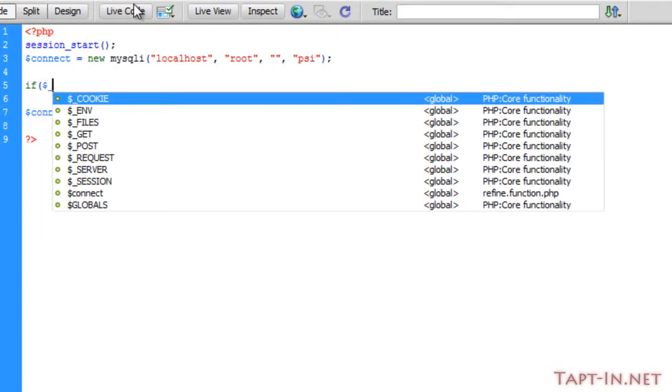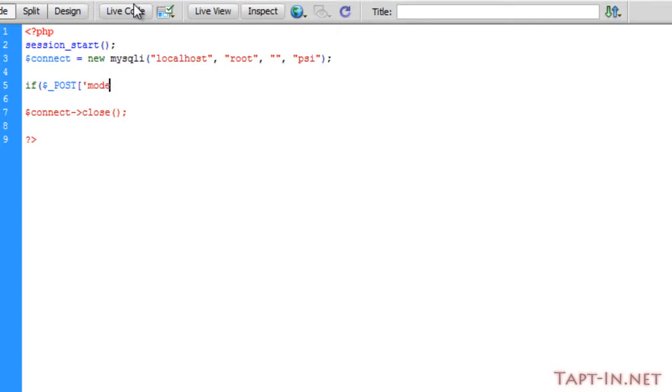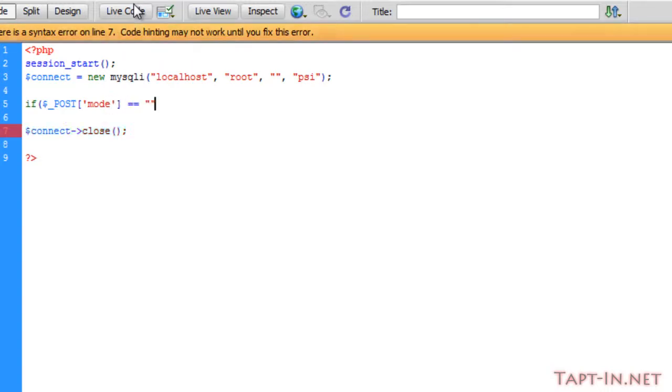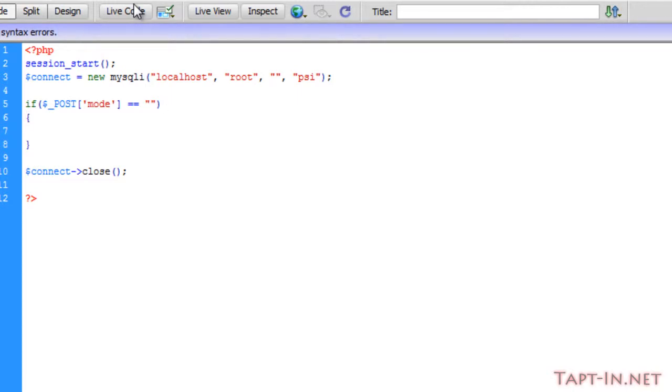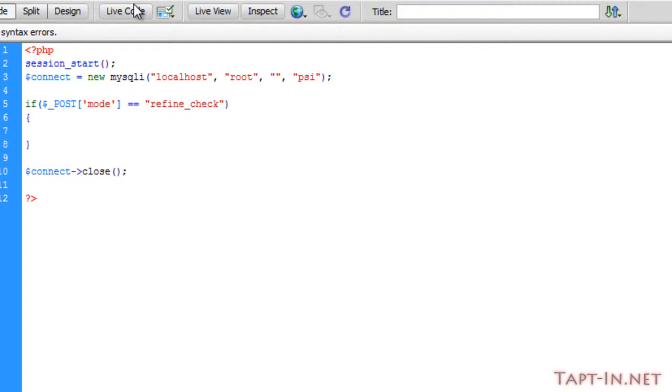So the first thing we're going to do is if the post mode equals refine check, then we're going to do something. Else we're not going to return anything.